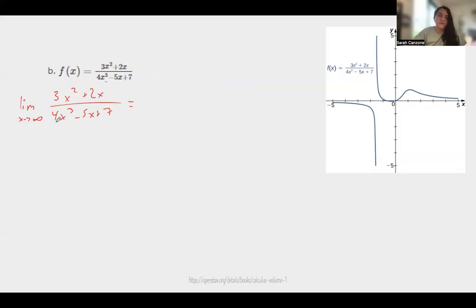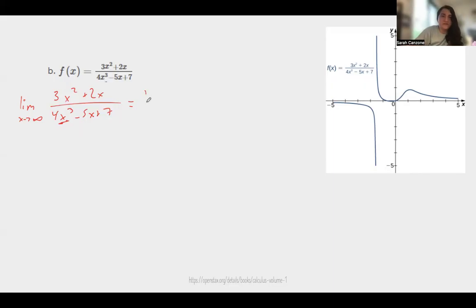So the rule says you want to divide everything by the highest degree in the denominator. As we see, that's going to be this x cubed. Be careful to check every term because it may not necessarily always be written in the standard form, which is highest degree, next highest degree, down to the constant. It could be written in a funky way. All right. So I'll divide everything by just x cubed. I don't necessarily want to keep the number out front and divide that. I mean, you can, it doesn't change anything, but it's easier just to divide the variable.